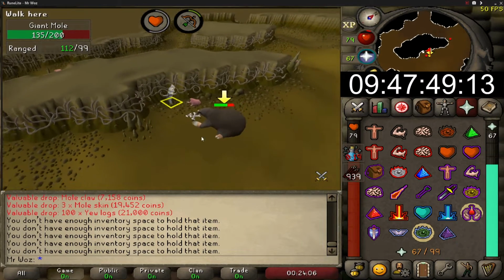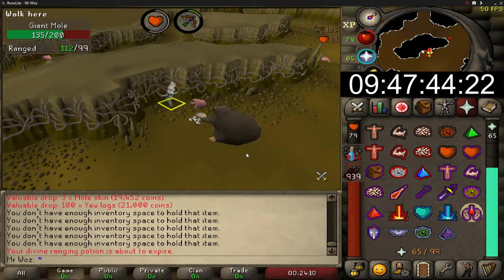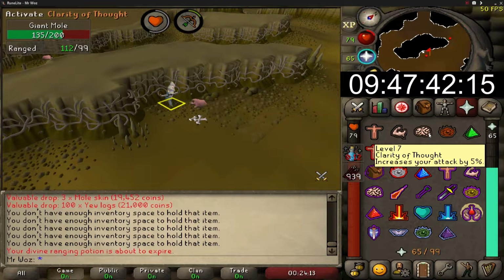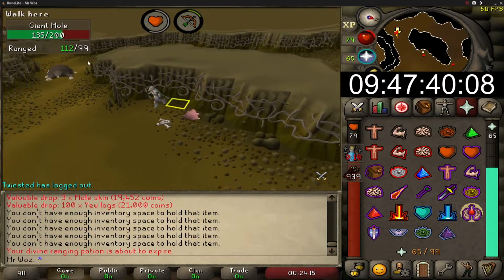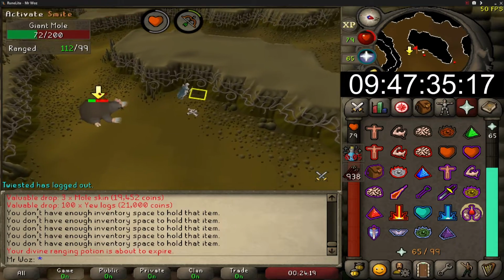And one optional item I took with me is the Explorer's Ring 4, and this is by completing the Lumbridge and Draynor elite diaries, and this ring will give you 100% run energy 3 times a day, which will help killing the mole. Only doing the easy to hard won't be any use, as you don't get the run energy boost.